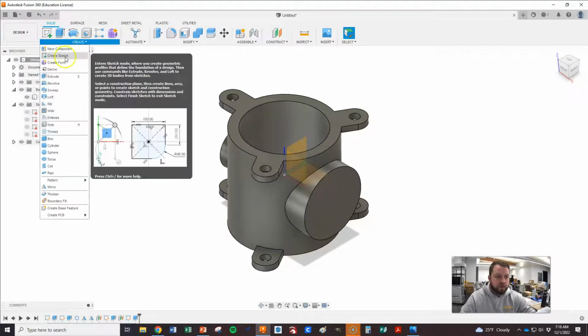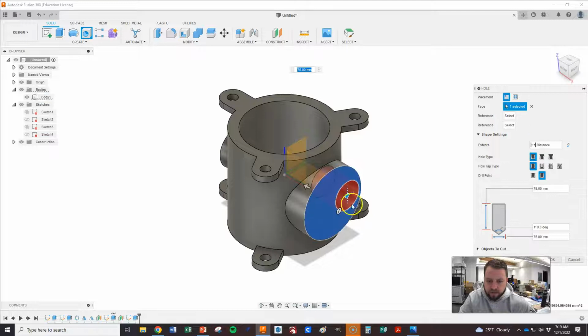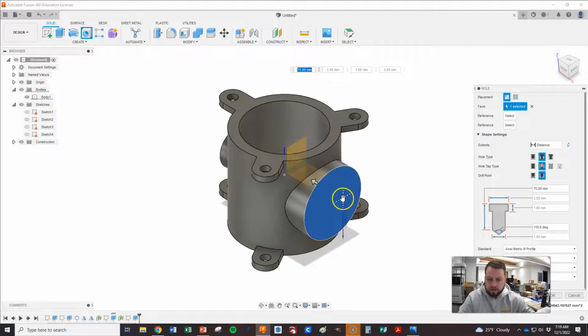So here we're going to use our hole tool. And then where we want it on this, okay. Hold on, I want to see if I can get that right. Counter bore is what we want. I think we want a clearance hole with a drill point. And we're going to select this surface. And we want that right in the center. So I dragged it there.